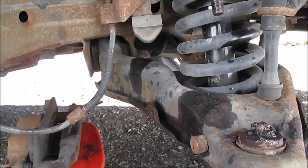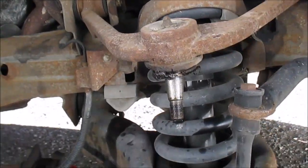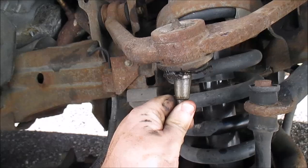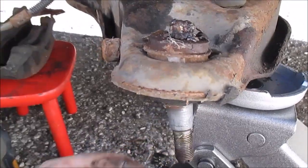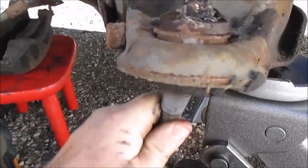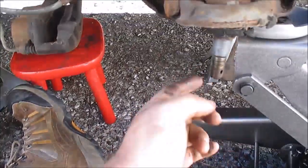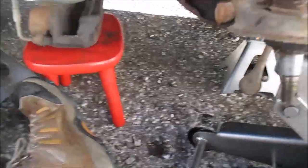Alright. Just before I go on, I want to show you guys just how bad these ball joints are. This one, I can move, kind of got some resistance, but it's really super loose, and the gasket was blown out. But this bottom one on this side, look at that. That's just horrible. I don't know what's holding that thing in. That's one of the worst ones I've seen. I can move that with my pinky. That's really bad. Anyway.